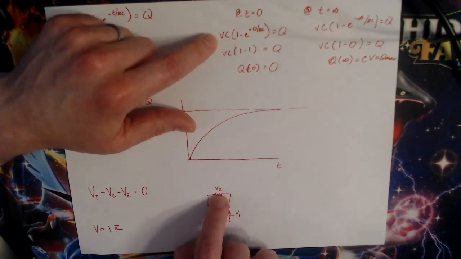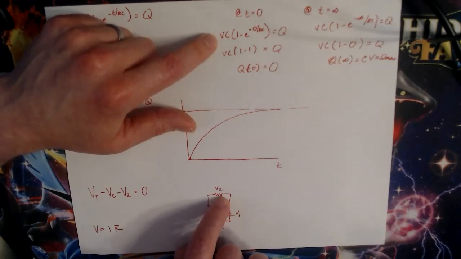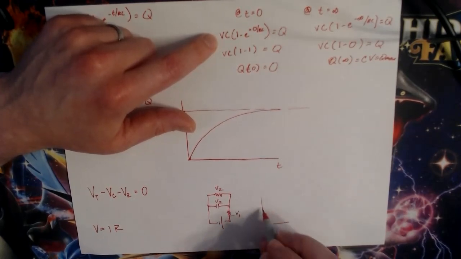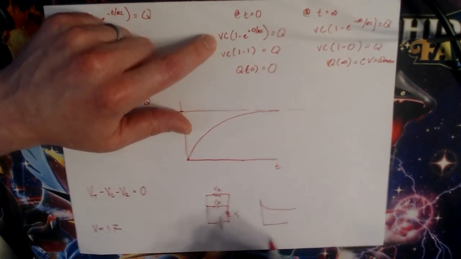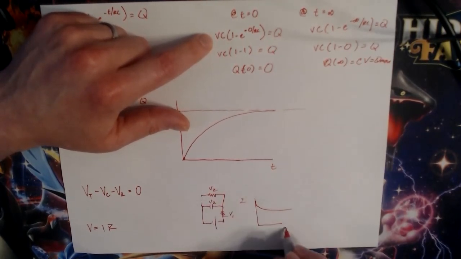So the questions ask, where's the current at time 0? It's all here. But where is it at time infinity? Well, this voltage and this voltage will be the same. So the current over time for this goes down and the current over time for this goes up, but they approach the total current at time infinity. A graph real quick about that: the voltage in 1 would look like that, and this is the current as a function of time in the resistors.